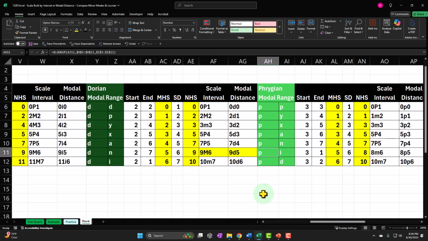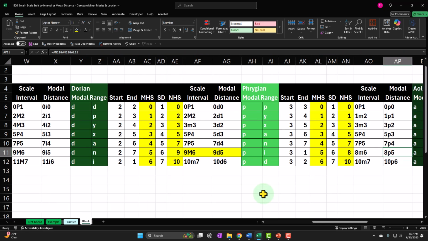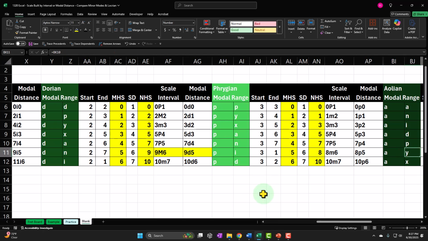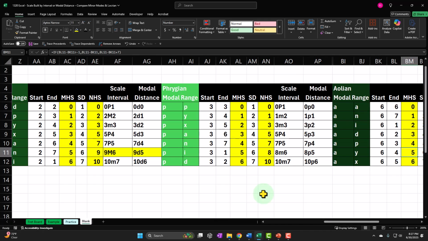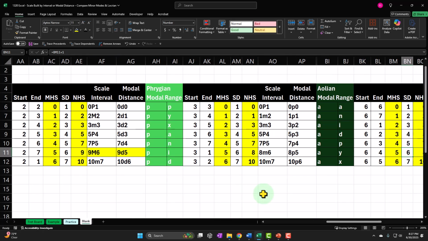So it has a PI modal range. It's a 3-1 modal range. It's a 5 modal half step up, which is a 6 scale degree. It's going to still have the 8 note away. That's the minor distance. That's what true minor people do when they're on the 5th modal half step up or 6 scale degree. And that's going to be an 8 note away minor 6, which the 8 is the important thing, not the minor. So I'd like to call it an 8 note away from the Phrygian node 5th modal half step. From the AY modal range, it's a 6-4 modal range, 5 modal half steps up, 6 scale degree.